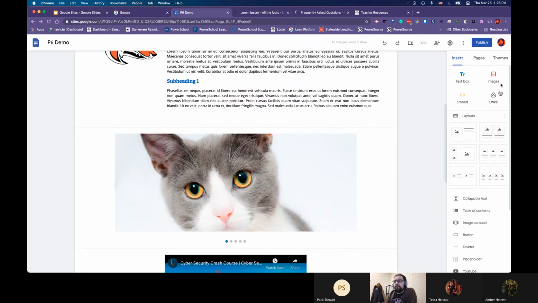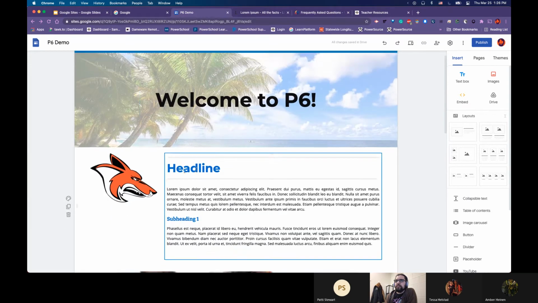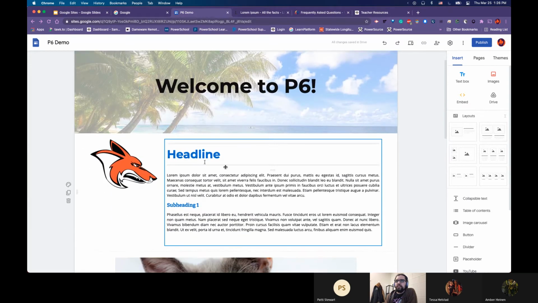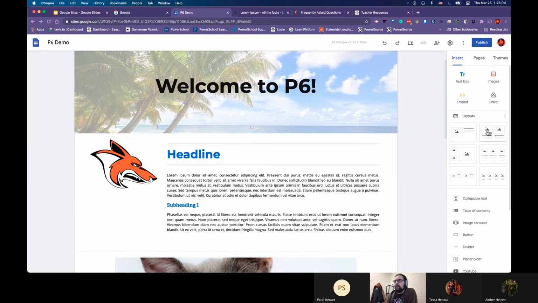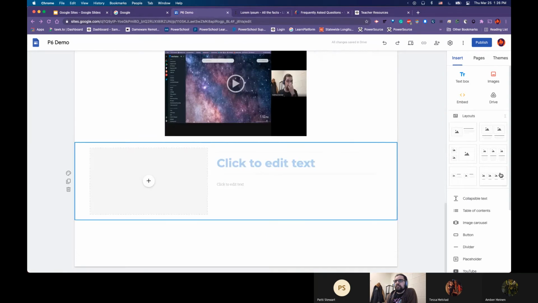Now, right underneath these four buttons, you might have noticed that there was a set called Layouts. And these are pre-made layouts of different placeholders and text boxes that you can use as something of a shortcut. You know, I took the long route to get this set up correctly, but I could have just as easily clicked on that and gotten pretty much the same thing.